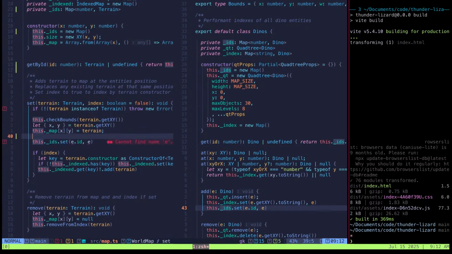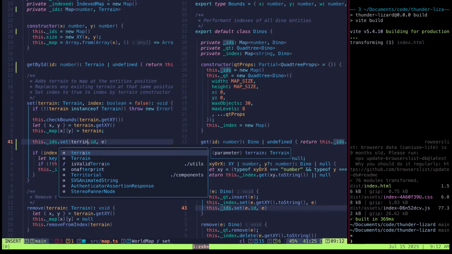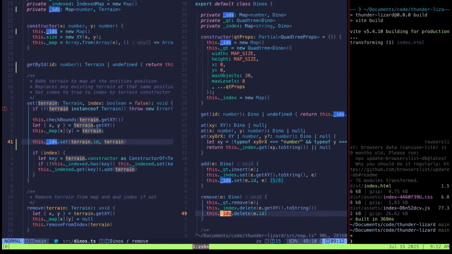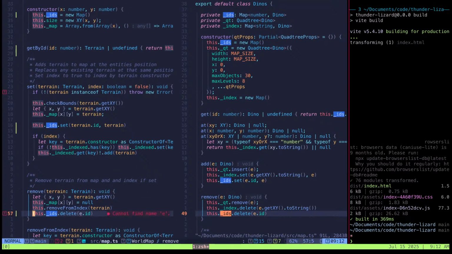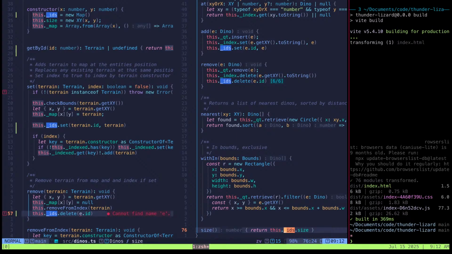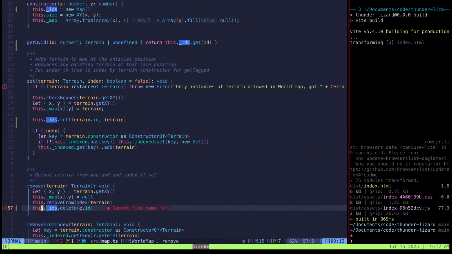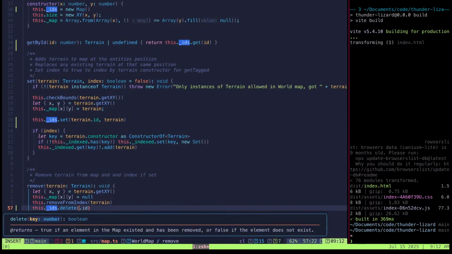We're gonna always add the ID, and in this case it is terrain. Same for that. Okay. Now we are tracking them. I need to clean them up as well on remove and set. Okay, now we've got tracking from an index from ID to terrain.